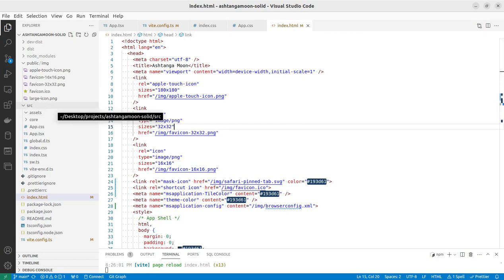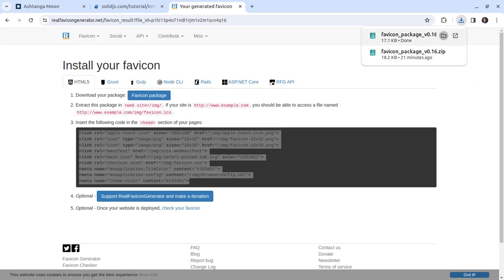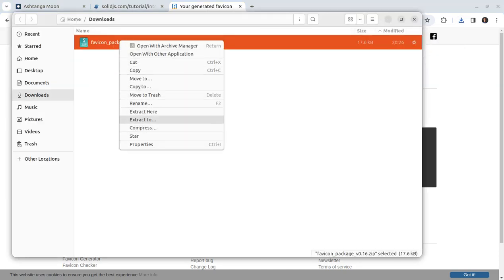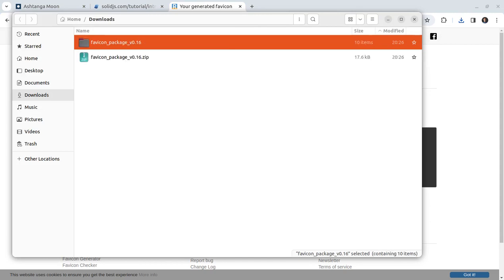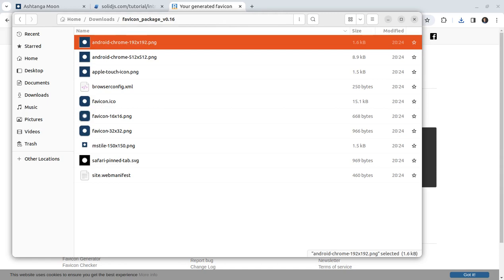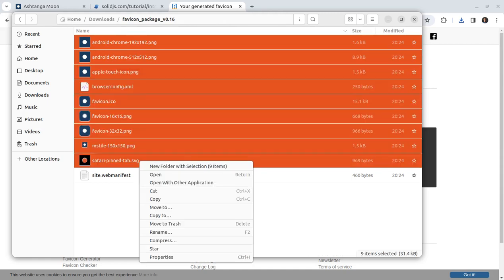And one thing, I need to actually copy these favicons generated by this tool. I'm going to copy it, extract to my download folder, copy the icons themselves except for the manifest.